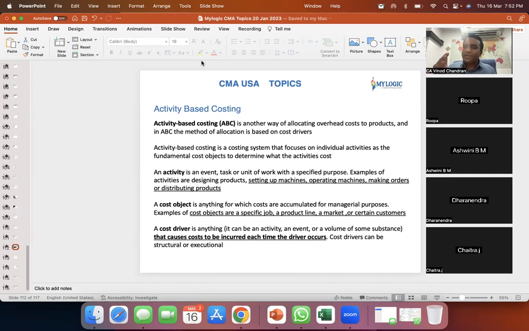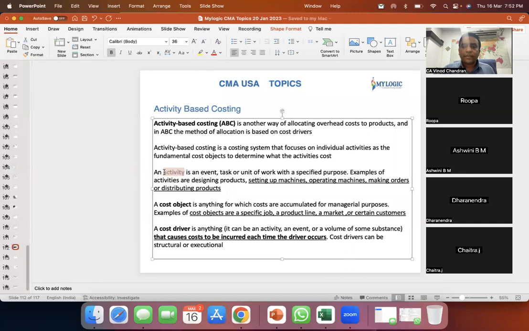Under overheads, we will identify whether it is cleaning, machining, indirect material, indirect labor, or a supervisory activity. We will start identifying something called the activity, which is the starting point. Once we identify this activity, let's say machining is the activity, then we identify what the driver is.